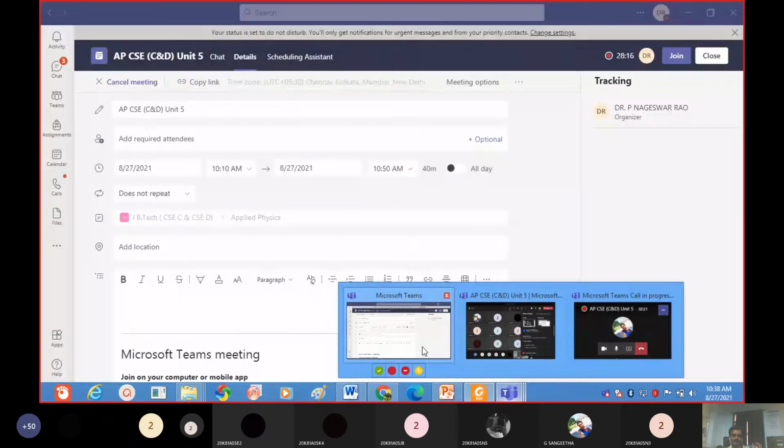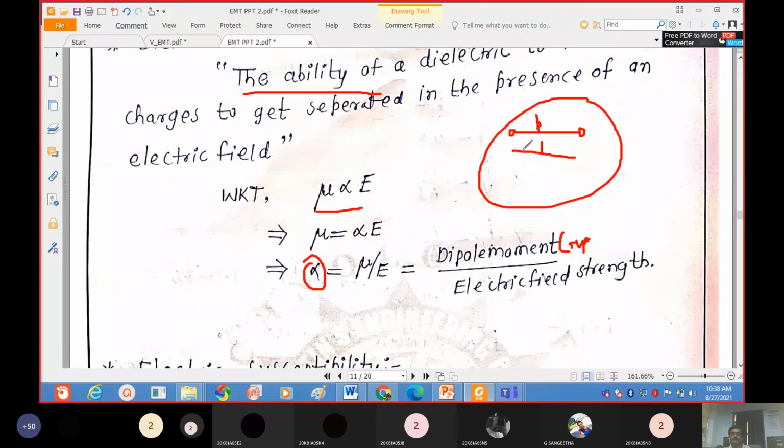Now coming to the point: each atom acts as one dipole. Each atom has some dipole moment, P1, another atom has some dipole moment, P2. If all the atoms in the material have equal dipole moments, then the average dipole moment is equal to the dipole moment of the atom. In that case, small p is equal to mu, the average dipole moment. Now suppose they are different; then we have to take the average.